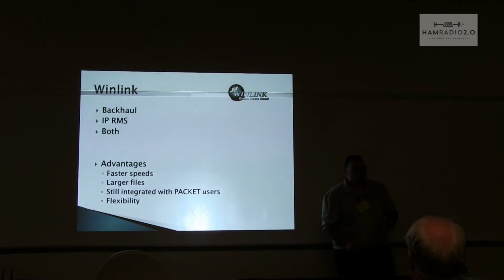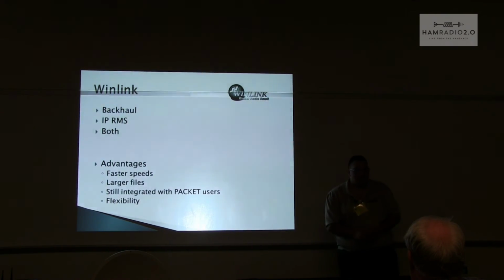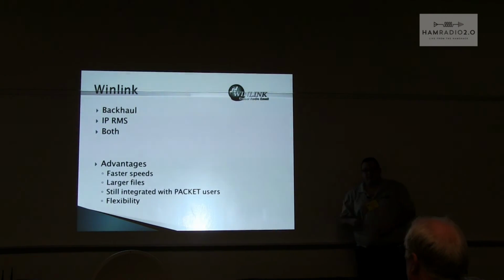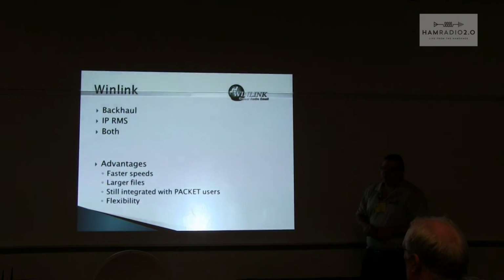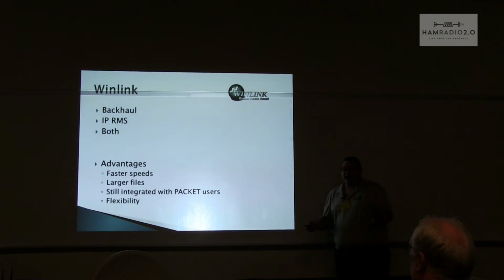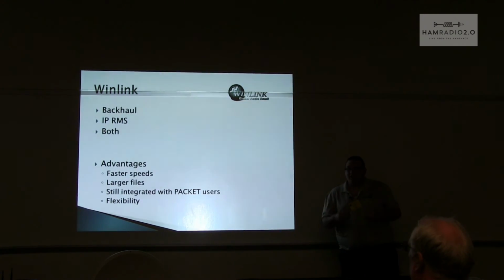So backhaul some of that WinLink traffic onto a high-speed link, get it off of the slow 9600 baud or 1200 baud packet. But you can still let those users get in too. Advantages: faster speeds, larger files. There's a very small file limit when you're doing packet. You probably won't send some of these high-resolution photos over packet even if you wanted to. They won't let you, but you can still integrate with them. It provides you that flexibility. So it's an augmentation of your existing infrastructure. It doesn't have to replace everything. And there's places packet can get in better than a microwave link can. So it can help with that.